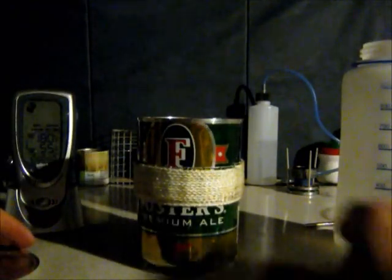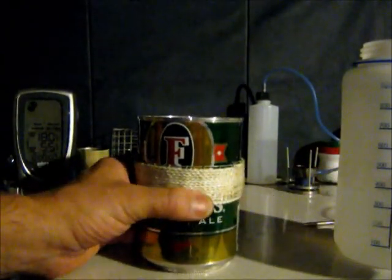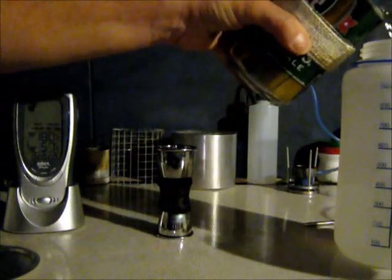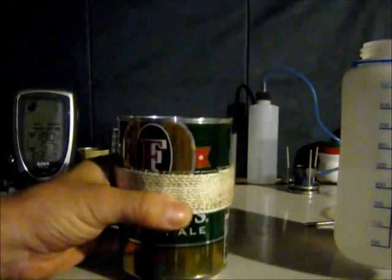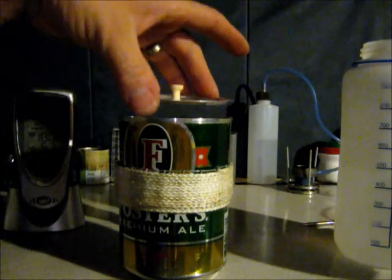Oh, I think I went way past 2 cups there. Let me go ahead, oops, excuse me, pour a little back. Just to that 16 there. This is at 32. So there's 2 cups of water in my Foster's pot.